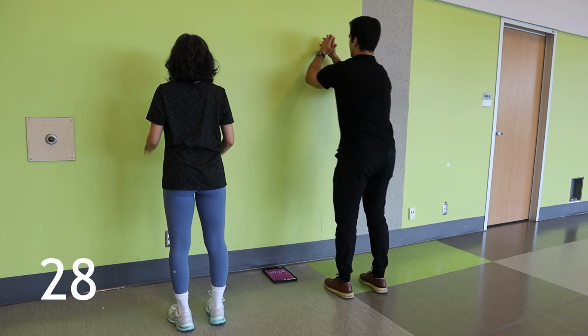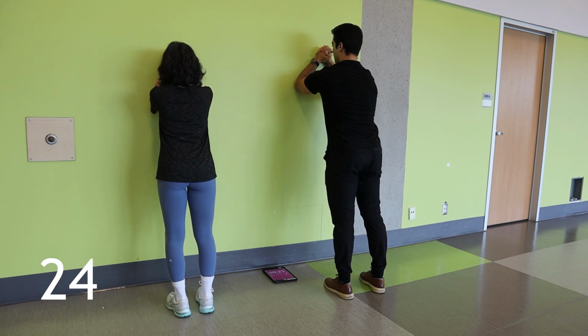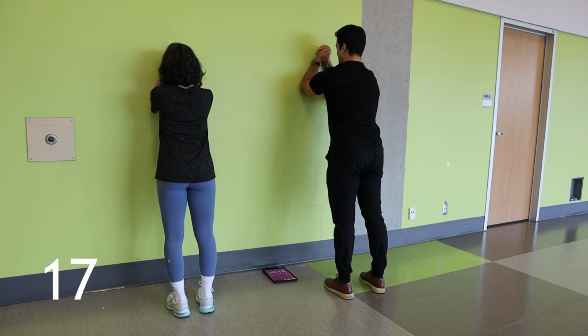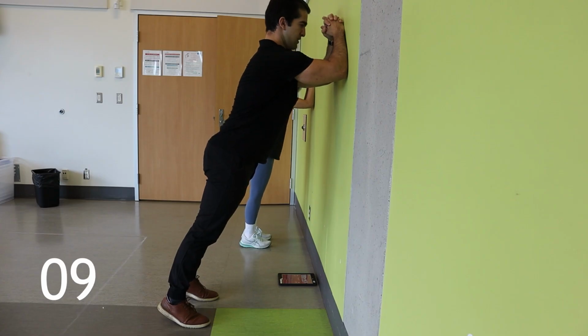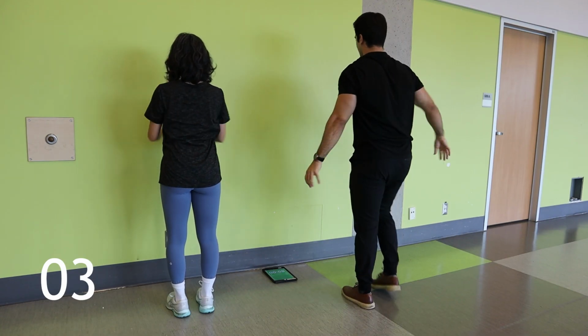Our next exercise is going to be wall planks. We can start by putting our forearms on the wall, and we'll bring our elbows nice and close together underneath our shoulders. As with the wall push-ups, we can make this exercise a little bit more challenging by moving our feet further away from the wall, and keeping our weight on the balls of our feet. And we'll start our rest period now.